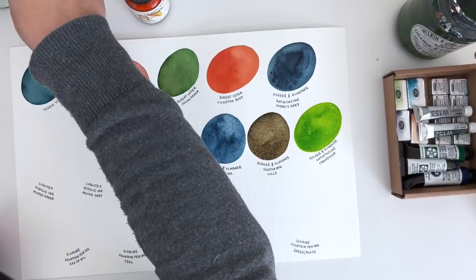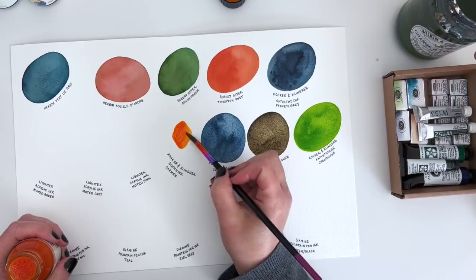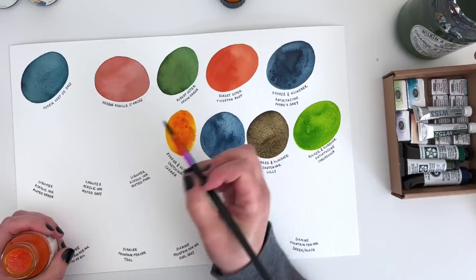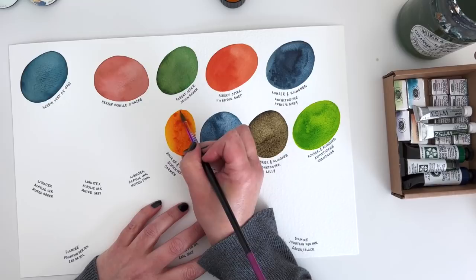That's a pretty colour. I think it is going to dry lighter than the Payne's Grey. Okay, let's try Carmen. Well, this is going to be a bit of a strange swatch, isn't it? I haven't got much room for this one. I actually thought this bright orange might be quite nice with a really deep blue and greys. I just thought it'd be nice to have a really bright orange ink. Ooh, I think I've shaken this one up rather a lot. It's got lots of little bubbles in it. It's a very lovely colour.